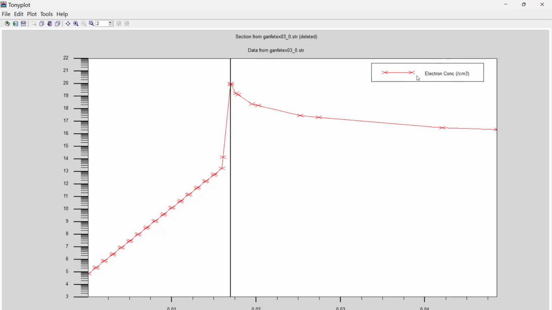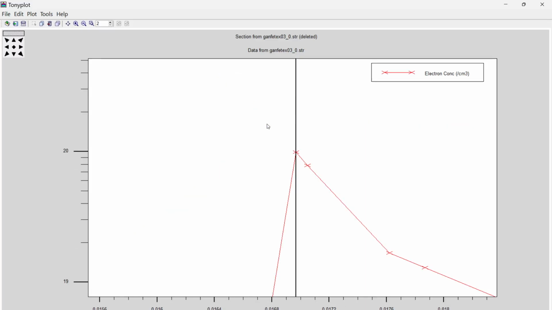If you multiply this per centimeter cube value with the previous centimeter dimension, you get a value in per centimeter square, which refers to the 2-DEG sheet carrier density, which is in per centimeter square. So the maximum charge concentration, which is around, actually this y-axis is in logarithmic scale, so every value you are seeing here needs to be powered by 10. So here we are seeing that the maximum electron concentration in 2-DEG is 10 to the power 20, and which is in per centimeter cube.